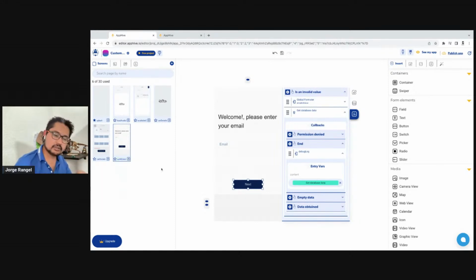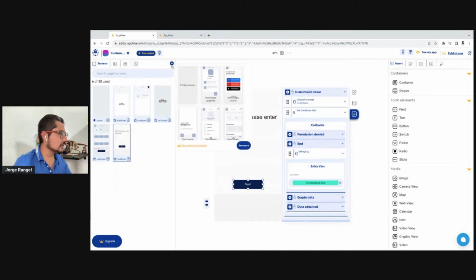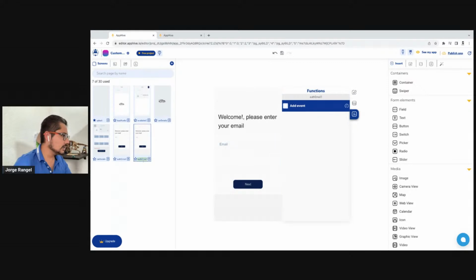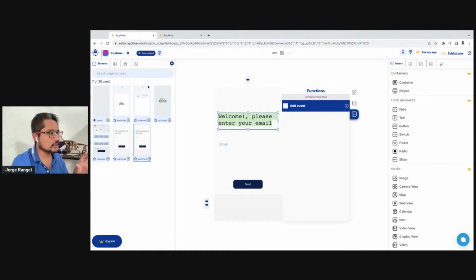So we need to direct the user to the next step, which is creating an account, right? So let's add a new page. Let's copy this one, in fact, create a copy. Let's change the name, out, create new. There you go. And here, let's put some text that will tell the user that we are creating a new account.